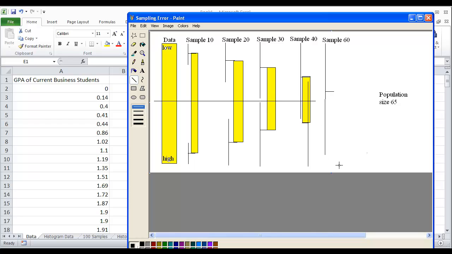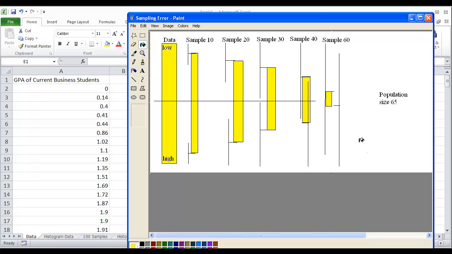If I take out my lowest and take my highest 60 and do my average, I'm going to find I'm somewhere in here. So my range on this one is going to be somewhere in there. So my sampling error is going to continue to decrease.